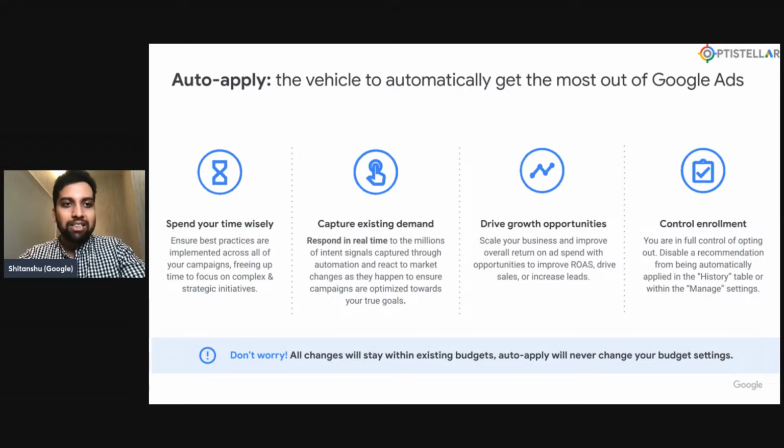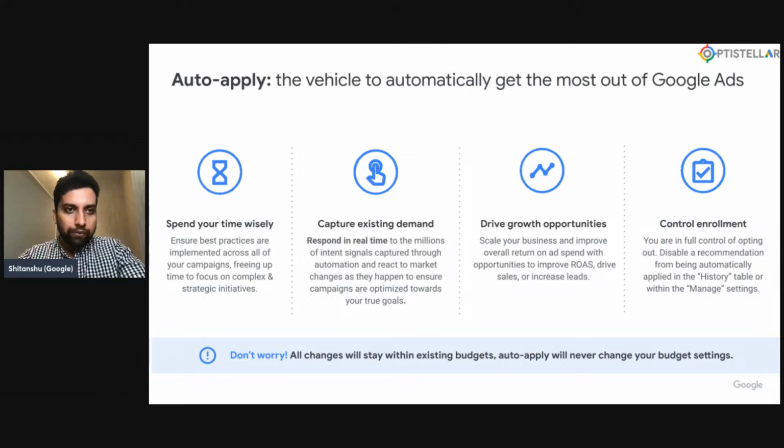But after a few months, the strategy changes at the business, right? And they want to restrict their keyword expansion. And if that's happening, you always have an option to go back to auto apply and turn off the auto apply for adding new keywords. And once you do that, no further keywords will be automatically added to your campaigns or your ad groups.